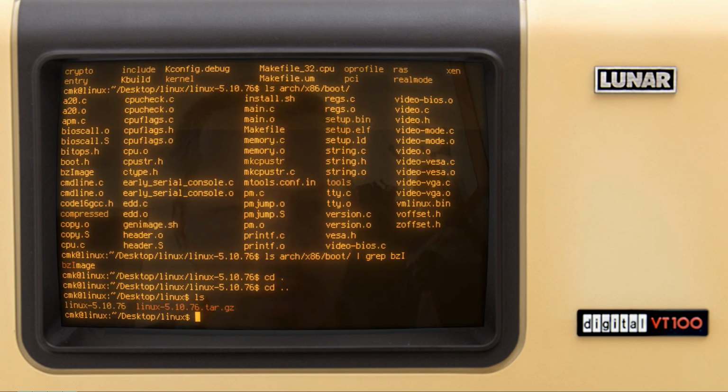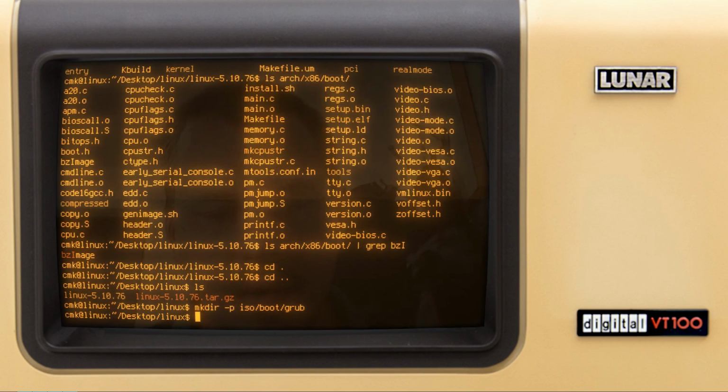cd upwards. And here in the working Linux directory, I want to say mkdir, so make directory called ISO. So this is where our ISO is going to be compiled. And I want to say -p, so I want to create the parent folders. So iso/boot/grub. So we will also need to include the bootloader, because otherwise it's not going to work.